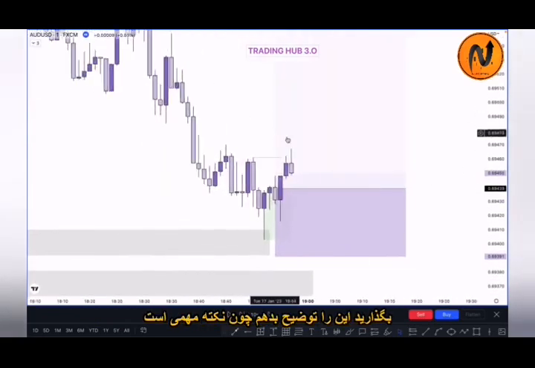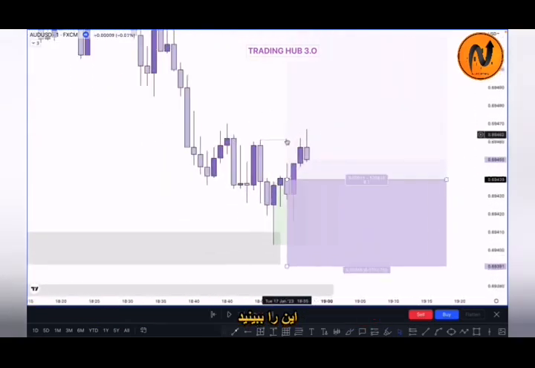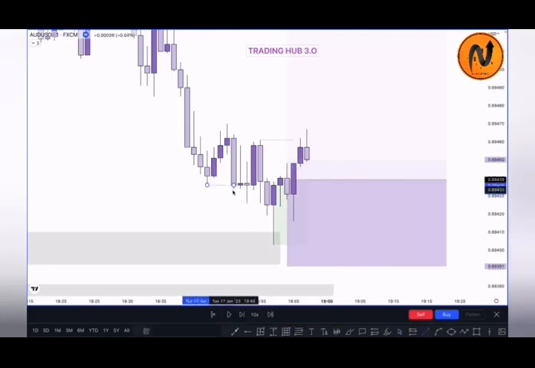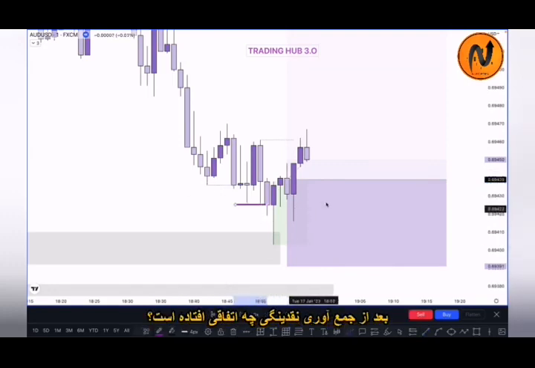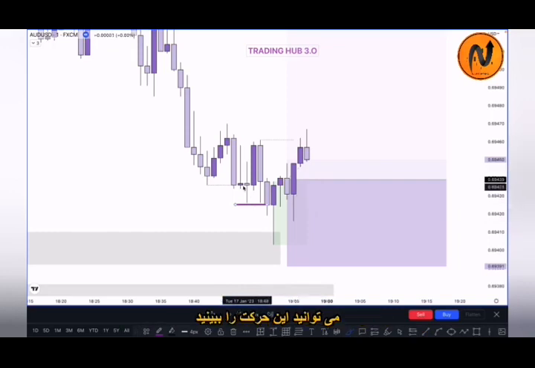Let me explain this thing, because this one is an important thing. So look at this one. Why am I saying this? Because the previous low was here. Okay, and this one is also a sweep, but there is no tapped unmitigated order block, and the market took out the liquidity. And after taking out the liquidity, what happened here? You can see this move something like this, okay, and continues to go higher.